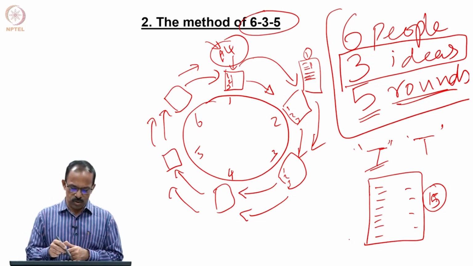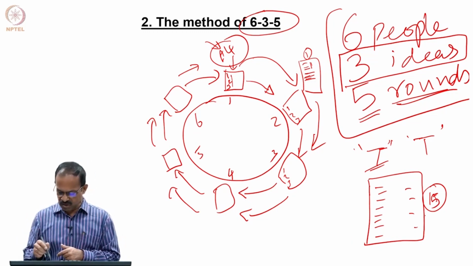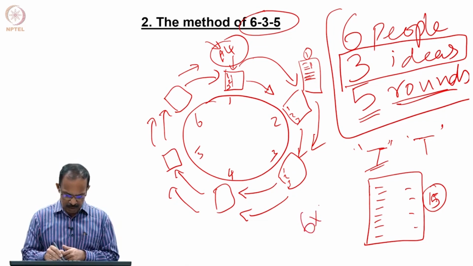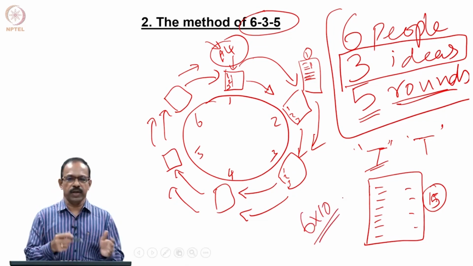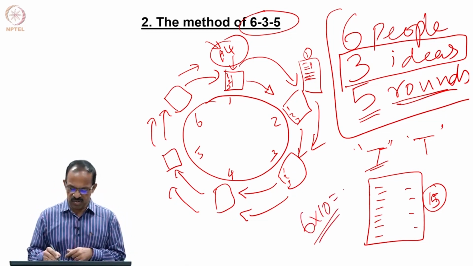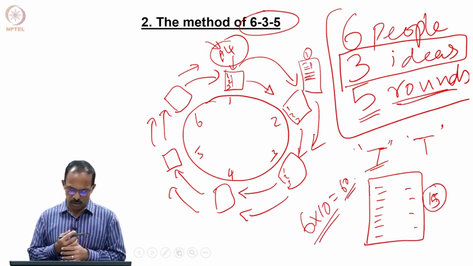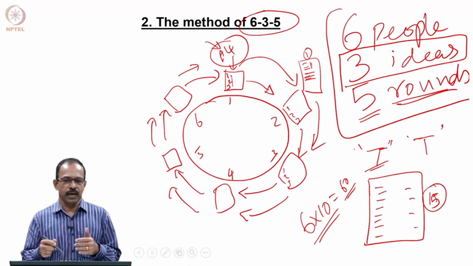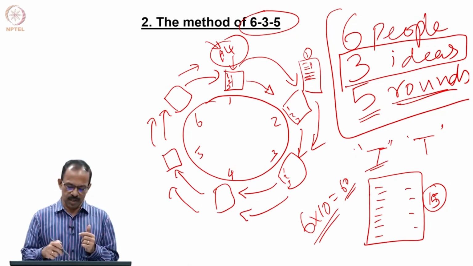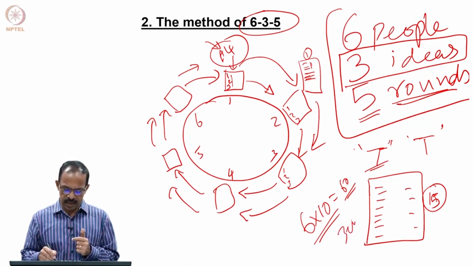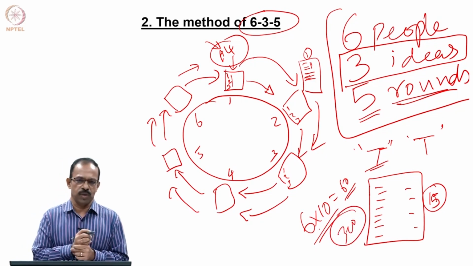But you will see that at the end of this you had 6 papers. In the first round you had 6 papers with an average of 10 ideas each. You have 60 ideas at the end of one round, and now you do this for another 4 rounds. So, you will be getting an average of 40 to 50 ideas per round. So, you will be getting roughly 300 ideas to solve the problem.